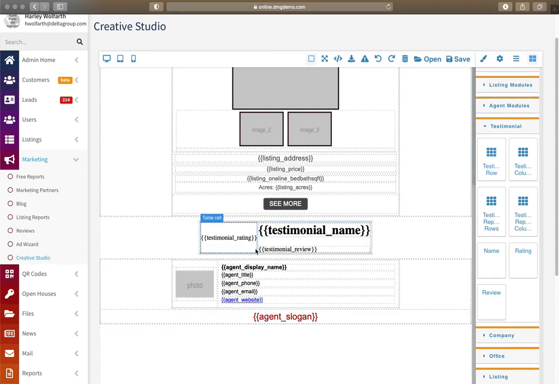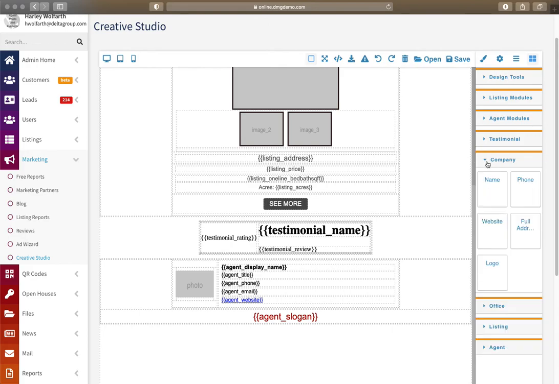This is meant to handle multiple testimonials, so now if an agent were to use this template, they would be able to select what testimonials they have that they want to insert on this template, and it would just stack them as per the arrangement that is described right here. And in addition to that, if I wanted to fill in any other information in those sections, this one already has them all. So we have our rating, our name, and our review. But if we didn't, I could drag that information in. So we'll back out of that one.